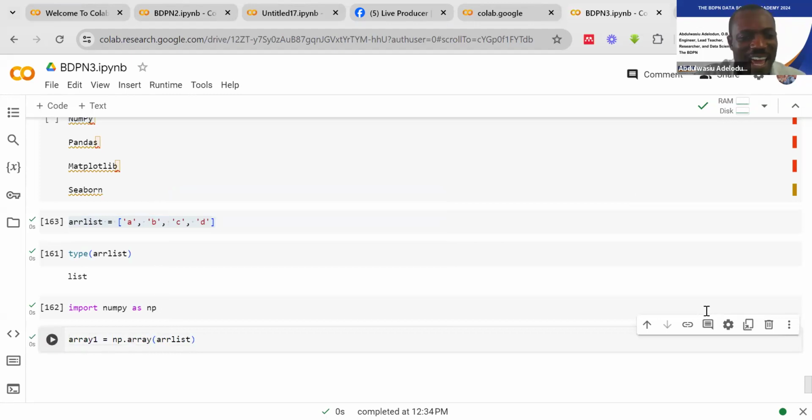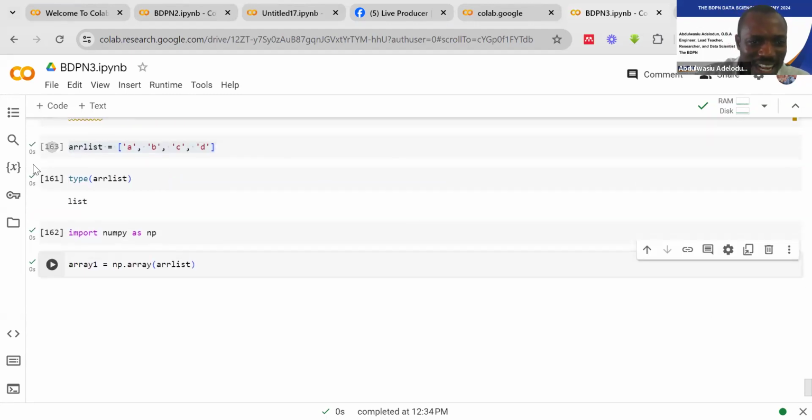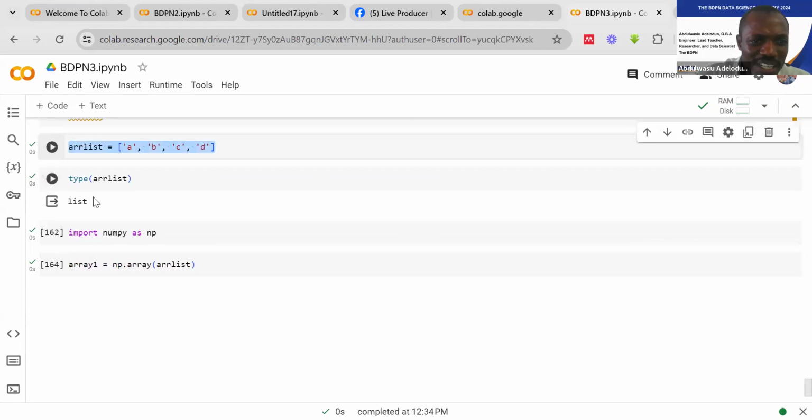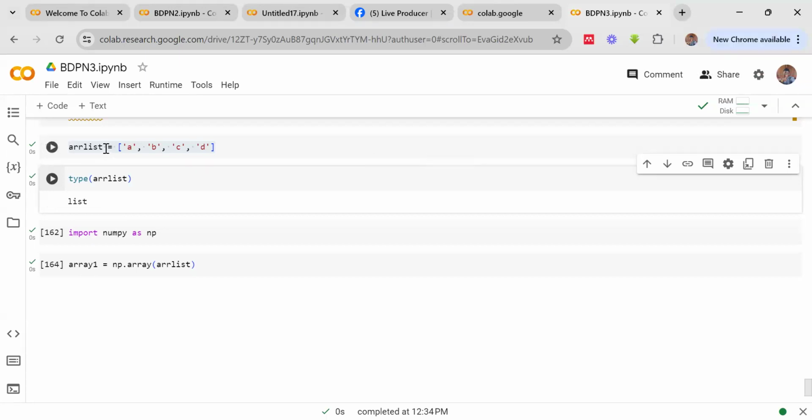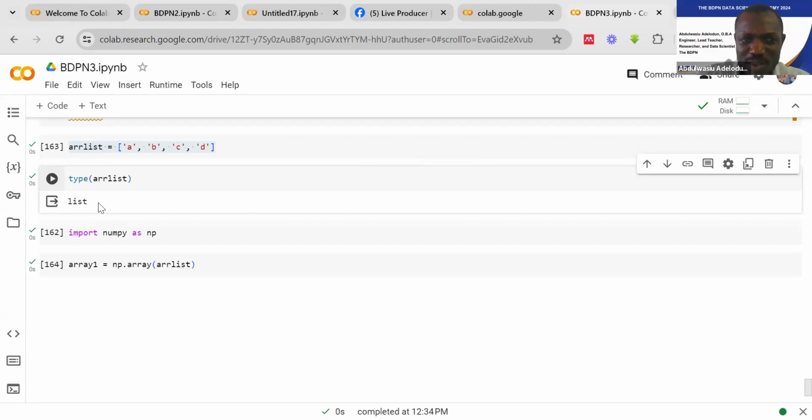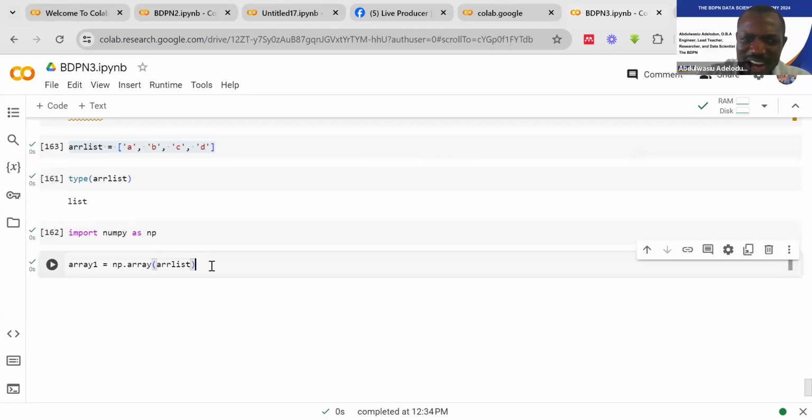Now I have another data type. You understand that this array list is a data type we call list. And we are now having another data type that we call array 1.